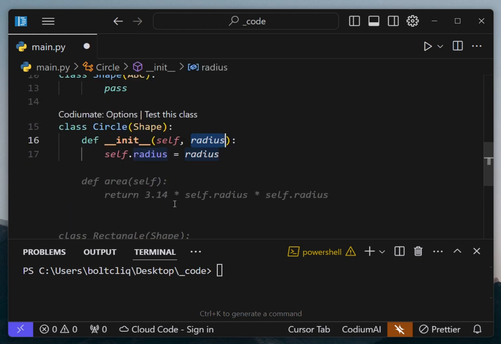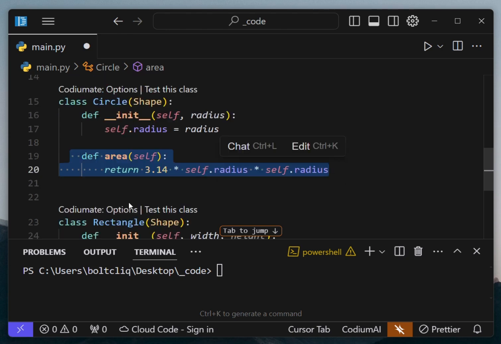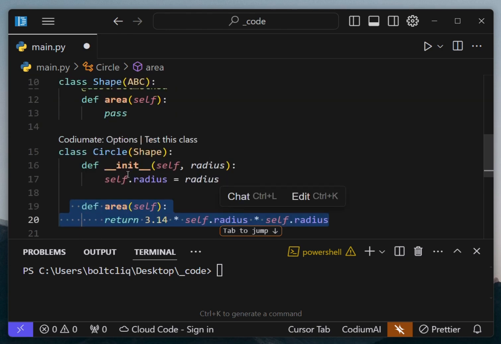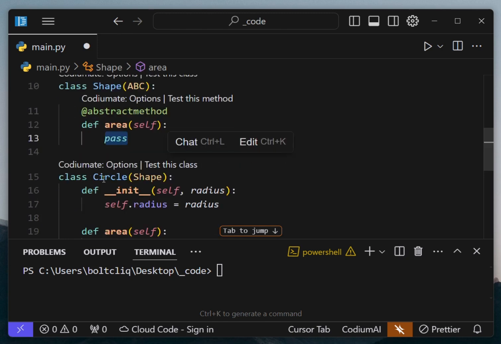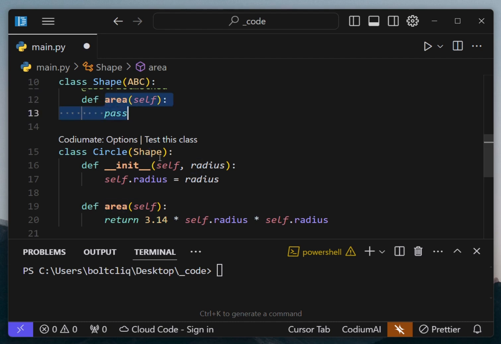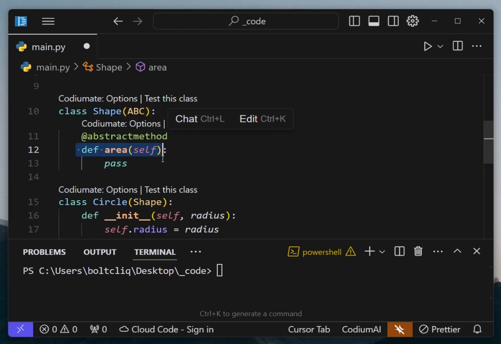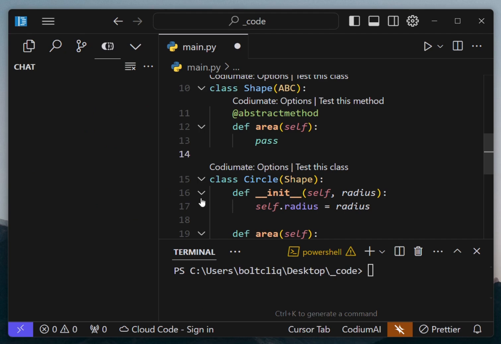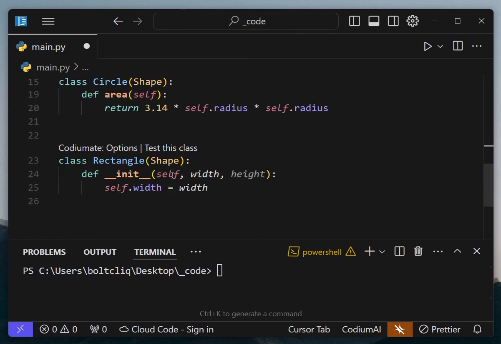Okay, now we can go ahead to implement the area under the subclass, which is Circle. We can implement the area with the actual implementation. Remember that the base or the parent did not have an actual implementation, which is fine. We just want to make sure that these classes tend to follow the defined standards, right, or the defined contract here in the Shape class. Okay. Let me take this off. All right, so that's what we have now.